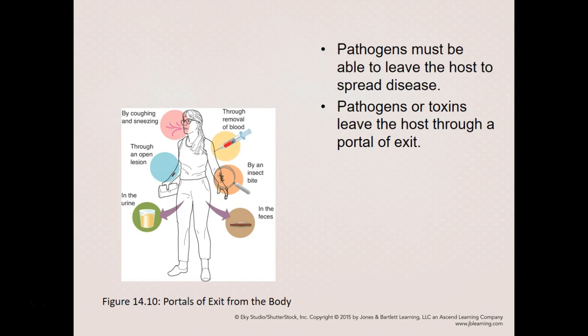So once pathogens have gotten into us, then they have to be able to get out of us. And pathogens typically take the same route that they came in to get out. So if they went in through the oral fecal route, they're going to leave that same route. They went in through an exhalation route, they're going to leave through that same route.